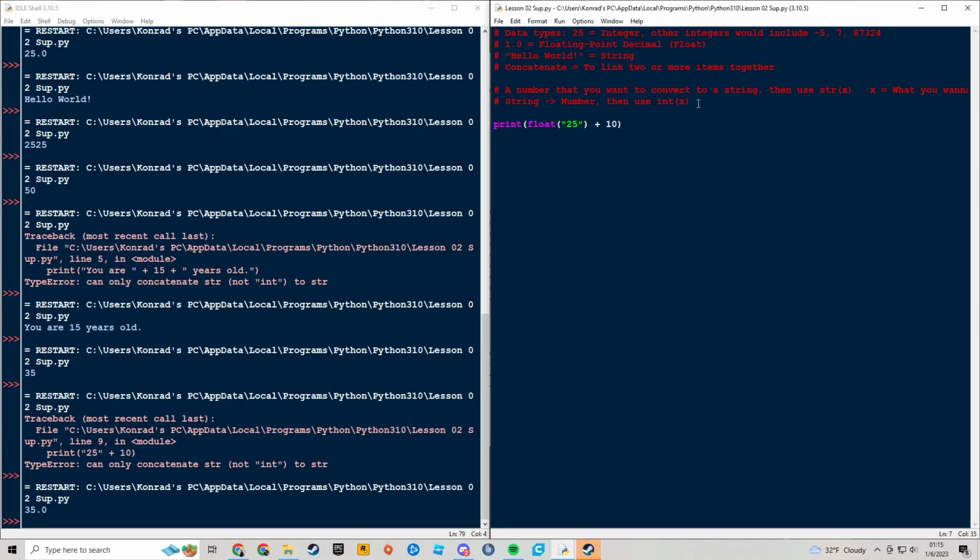Let's take a look at everything that we have gone over here. So I will put that down here as well. String to a decimal number, then use float. Okay? We just went over three different data types and everything that the print statement can accomplish.